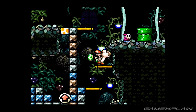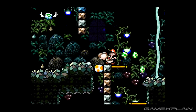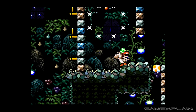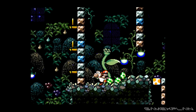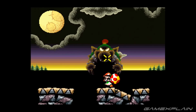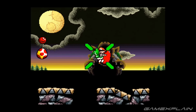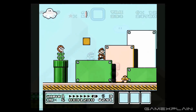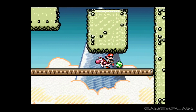Sure, the death system could do with some modern refinements, but it has something none of its sequels even come close to matching: a feeling of challenge and adventure. Yoshi games are meant to be calming, but there needs to be a challenge to keep you engaged, and Yoshi's Island nailed it on the first try. It's no doubt one of the best games on the Super Nintendo, and reinforced that progression of every Mario game being conceptually different to the last, something that we could maybe see a bit more of in the modern era.